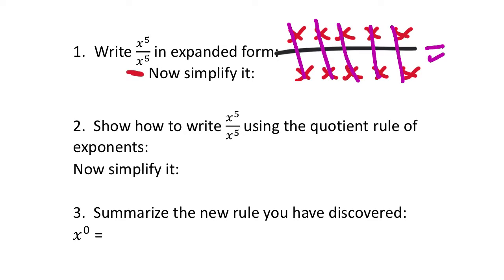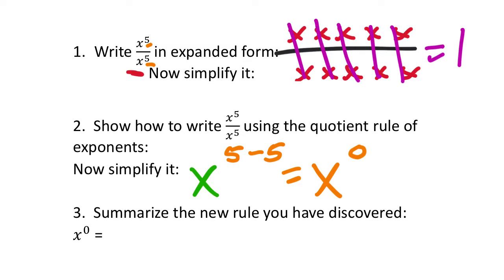Since everything was crossed out, you just need to show any of the phantom ones as a not phantom one. So that would be simplified as 1. But again, going back to the rule, you take your base x and the two exponents, 5 and 5, and you subtract them because it's division, to get x to the power of 0. So we're saying these are the same thing. X to the power of 0 is 1.